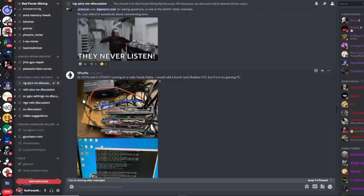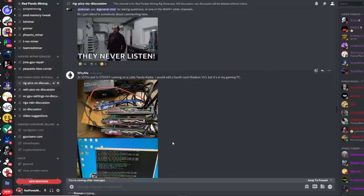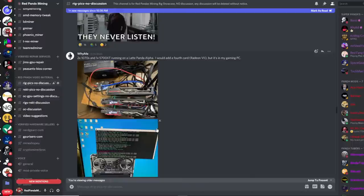Box Mining, why did I sell my Radeon 7s? Dude, I'm wanting to sell my Radeon 7s now. They're nice cards, but they're also really sensitive. I just feel like I should sell them so I don't have to deal with them later on in the future, assuming they will be good to mine other coins. I mean, they're okay to mine Ravencoin, but we'll see. I have to think about it. And my kid is screaming.